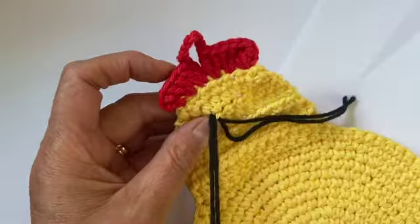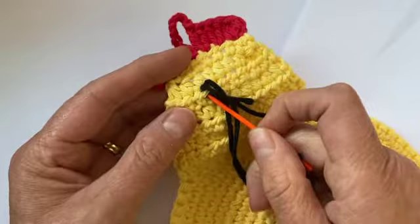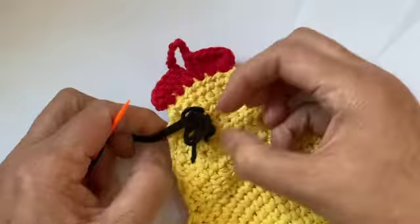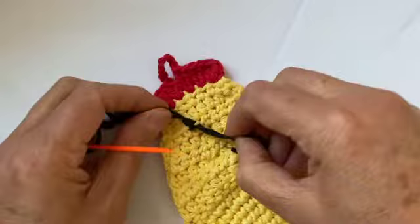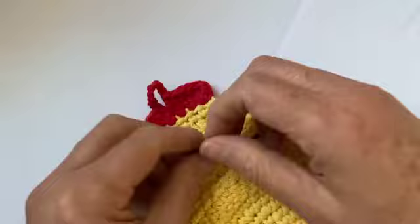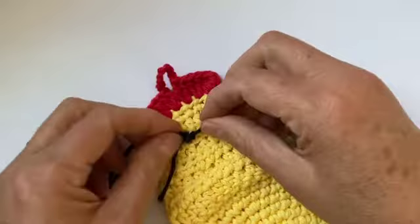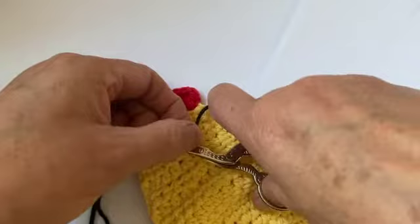I'm going to place my eyes right here and just go through like this. As you can see, I did not go through the back loop — I just went through the front loop — and I'm going to come back around through the same loop. I'll put my yarn through like this; if you're used to sewing, it's almost like you're tying off on a darning needle, so it's really easy for anyone familiar with sewing. It's just like tying a knot using that sewing stitch.